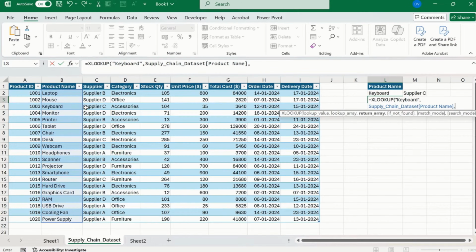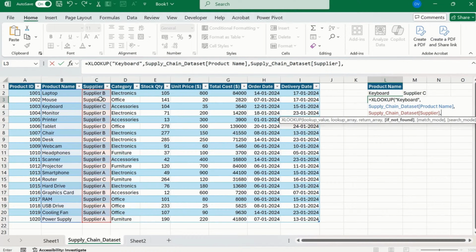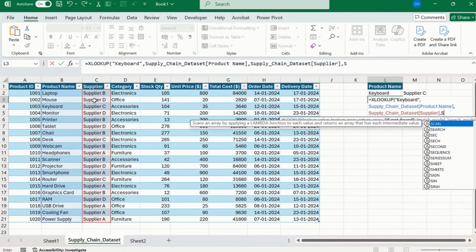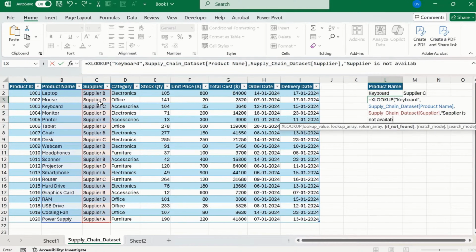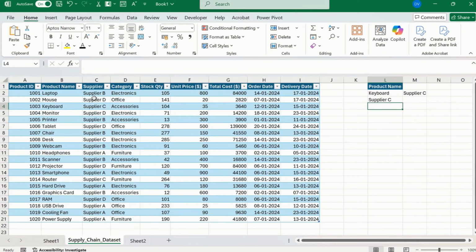And what is the return array? We want this, so I'm just selecting it, comma, if not found I'll say "Supplier is not available", bracket close. Again, exact match, bracket close, hit enter.